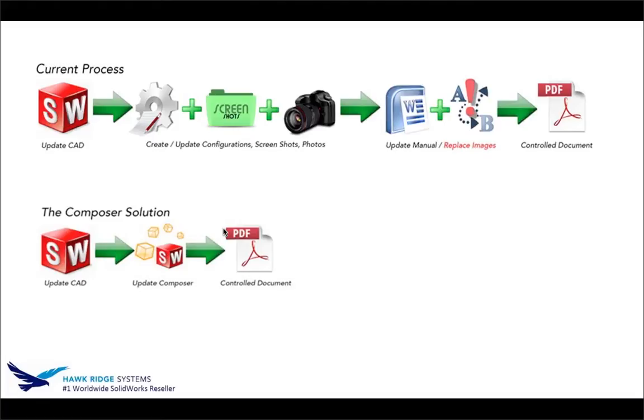So let's go ahead and just review real quick what we're commonly seeing in the workplace as far as creating assembly instructions. The top row here is basically saying that the way assembly instructions are currently created is the 3D models are made in CAD. Those are then brought into a program such as Word and then saved as a PDF. How you get there is pretty cumbersome most of the time.